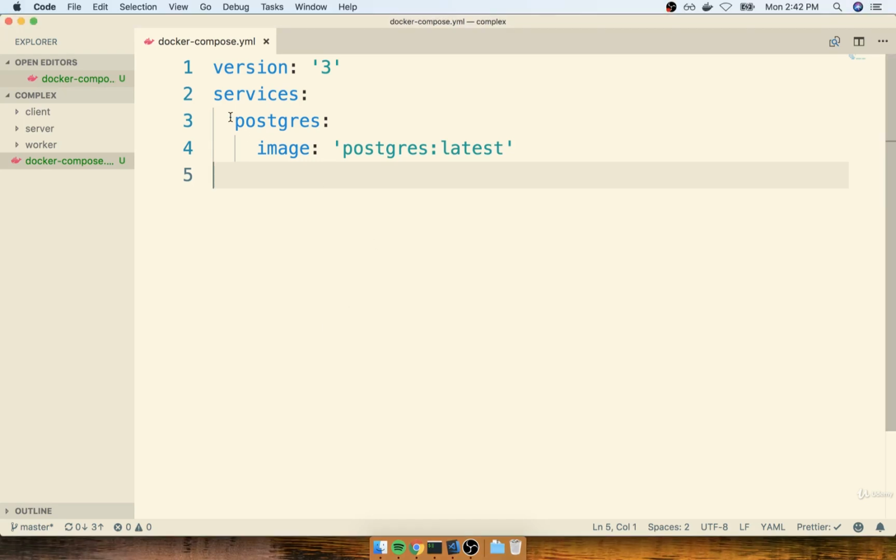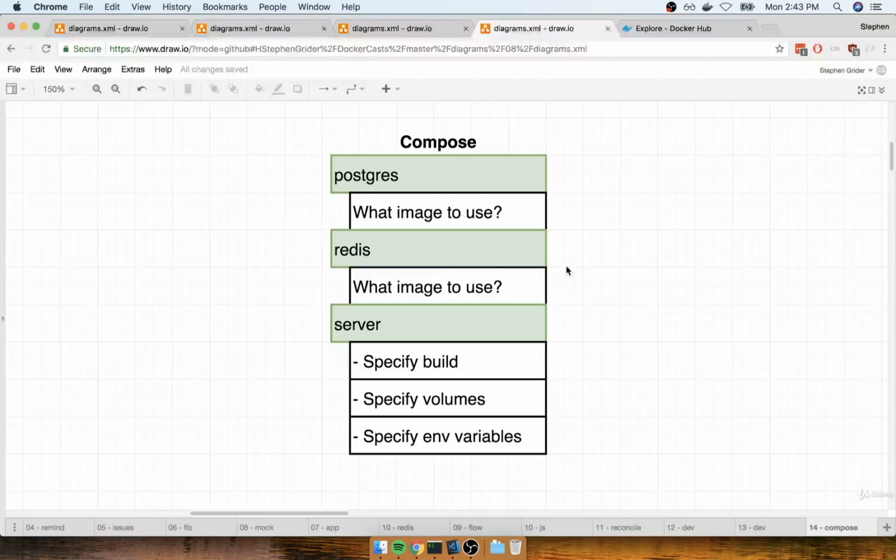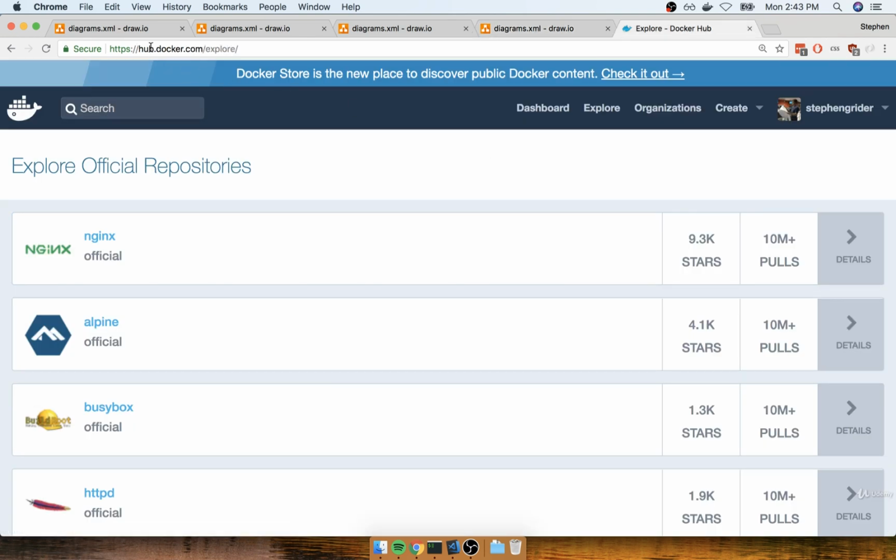In the last section, we added in Postgres as a service to our Docker Compose file. So now anytime we run Docker Compose up, we'll get a copy of Postgres automatically made available to us. We're now going to go through the same process for Redis this time. I think you have a good idea of what we're looking for when we look at these repositories. So I think that we can add in this image rather quickly and then very quickly move on to the server configuration as well. So back on hub.docker.com, I'm again on the Explore tab.